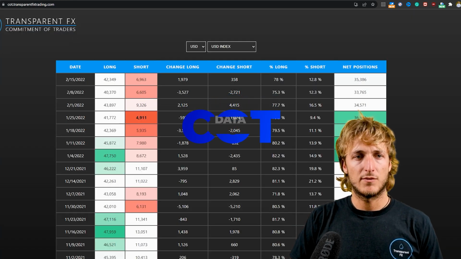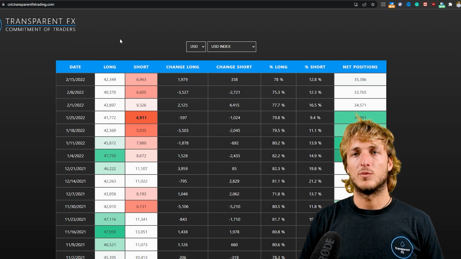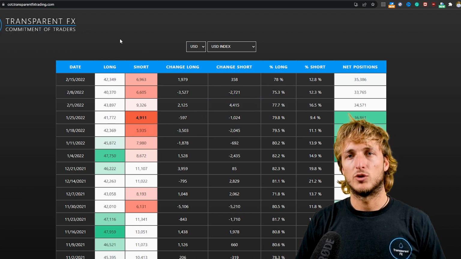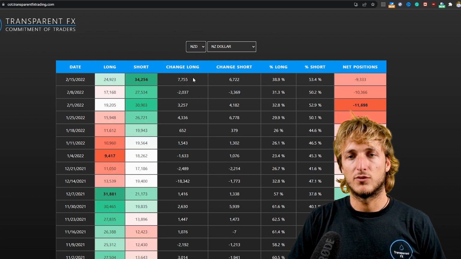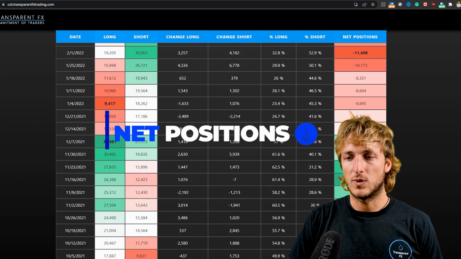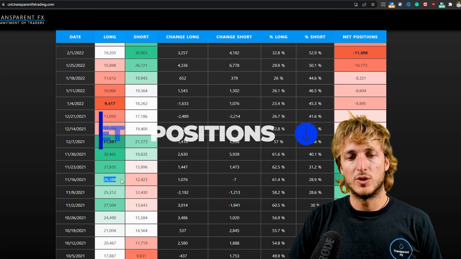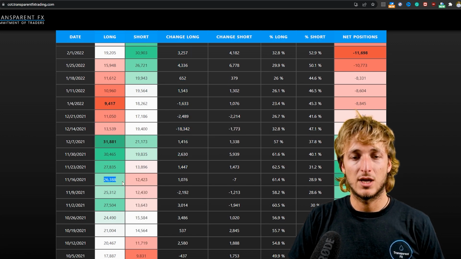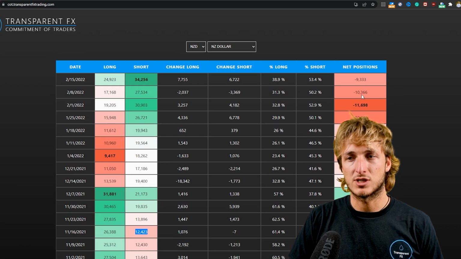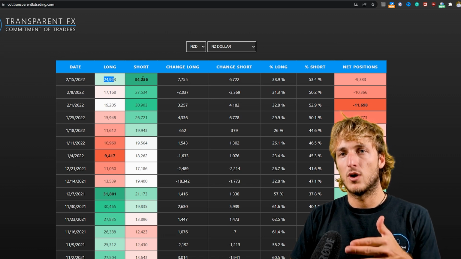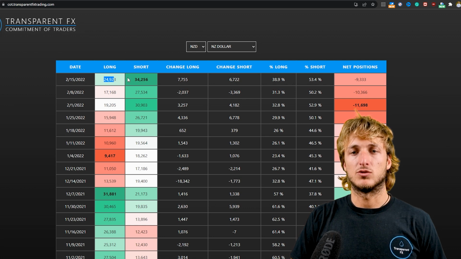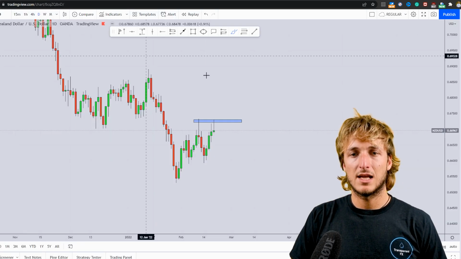Now, if we go and see what we have from a COT perspective, so commitment of traders, which is what the non-commercials and the biggest speculators in the market are doing, and we check the data specifically for the NZD, we can see how lately net positions have been getting very negative. We went from having a positive net positioning with more longs than shorts, 26.3k longs and 12.4k shorts to be precise, all the way down to having a negative net positioning with 34.2k shorts and only 24k longs. So now more shorts than longs from an institutional perspective, which obviously makes the NZD quite weak.